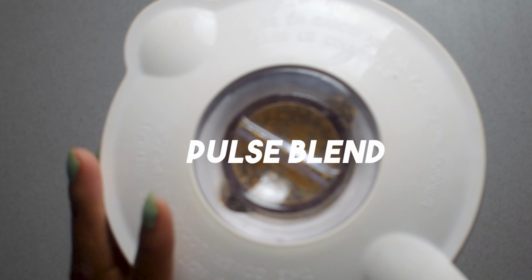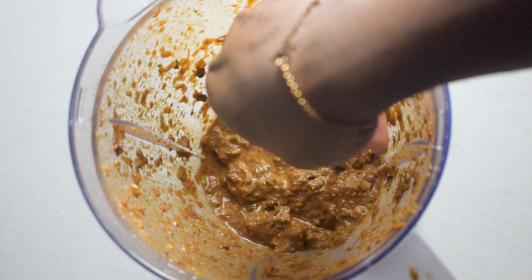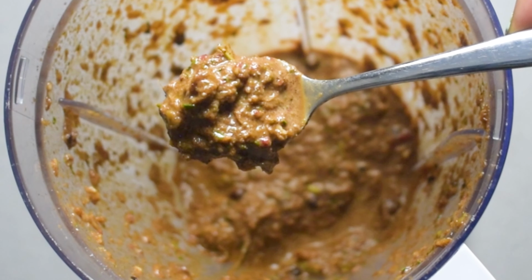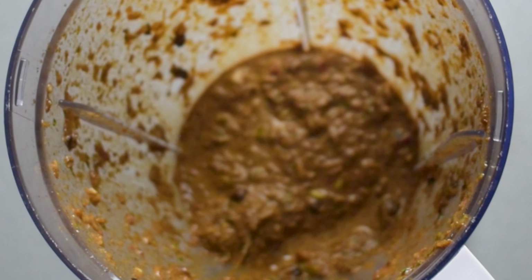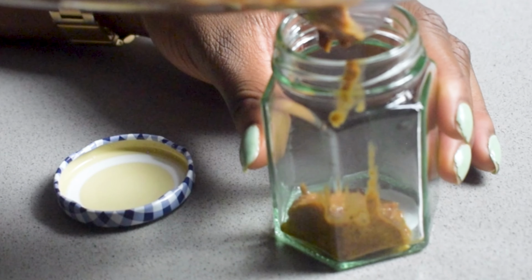So here I'm showing you the texture of mine. You'll see that it is nice and thick. This is essentially what you want your marinade to look like once it is all blended down. And then I have bought this little jar, but that was just to be a bit fancy for this video, and I'm going to put the marinade in here.